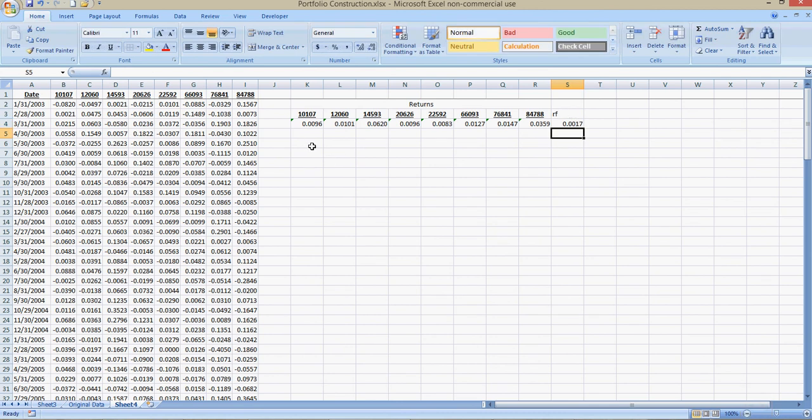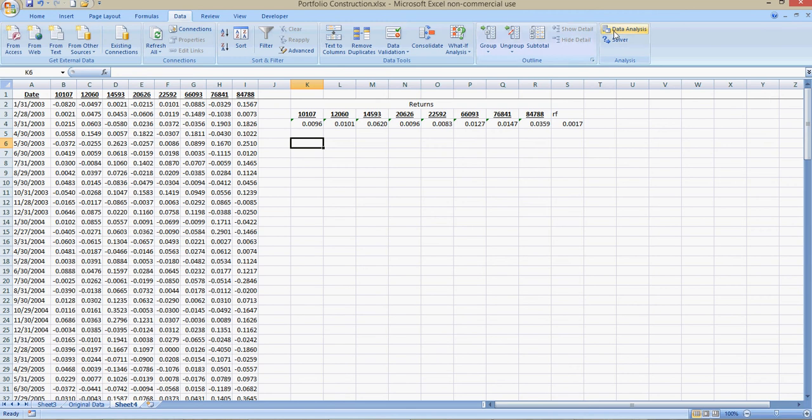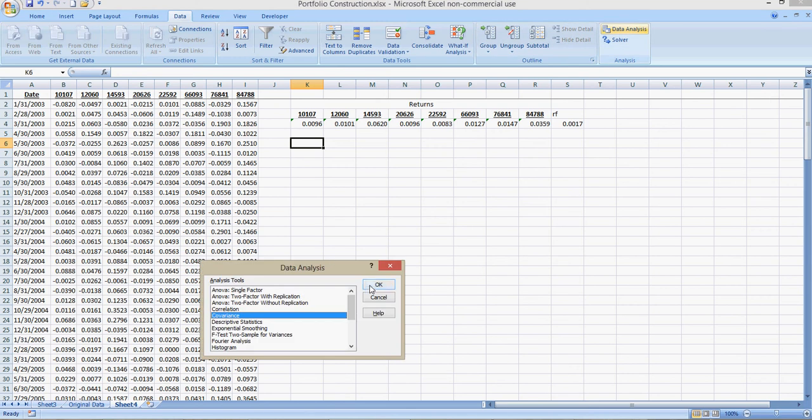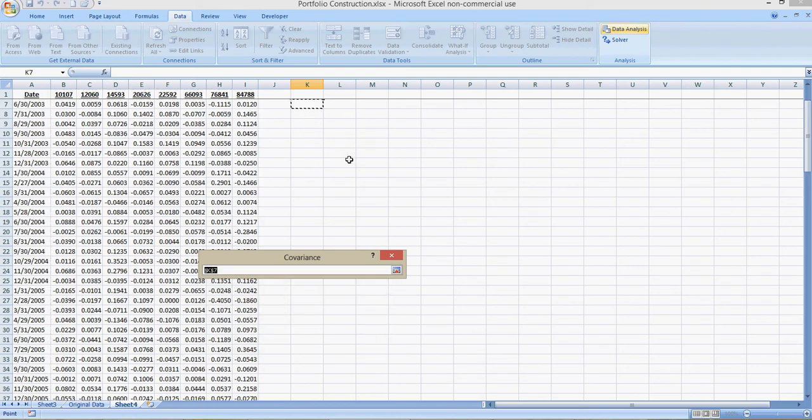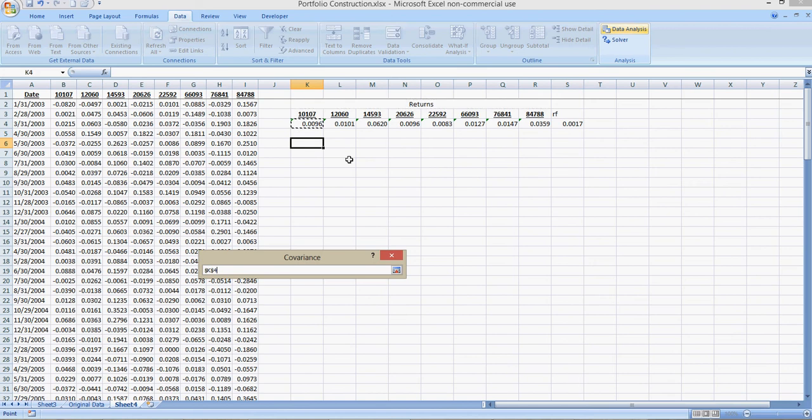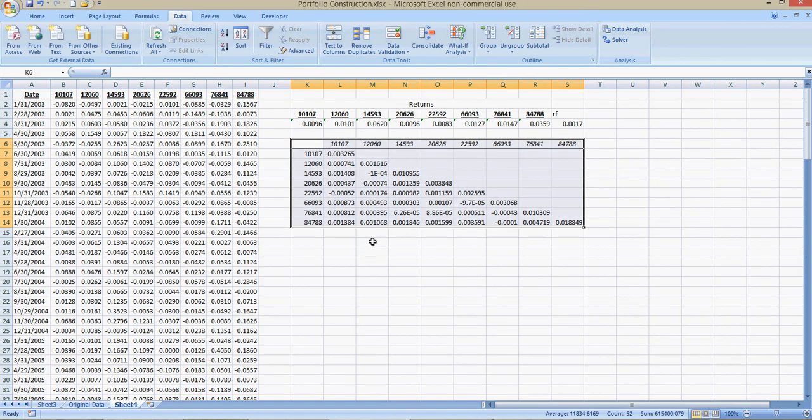To make it monthly, I need to have my covariance matrix. So go to data analysis, go to covariance, highlight all that. See, I've already done that because I had trouble with the software before. My output range, let's put that right here. Click OK.